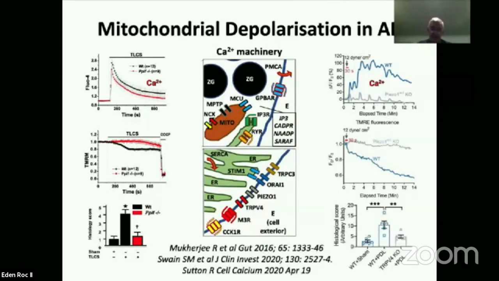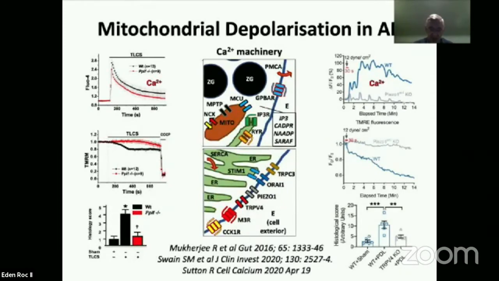In acute pancreatitis, mitochondrial depolarization is a common feature as a result of calcium overload. This is seen in a toxin example on the left on this slide, and in a pressure example on the right in this slide. The top left and the top right panels show the calcium transients, very large, very prolonged, in response to these two stimuli. The middle left and middle right panels show the mitochondrial membrane potential. On the left, prevented by cyclophilin D knockout, the PPIF-, and on the right, prevented by Piezo-1 knockout.